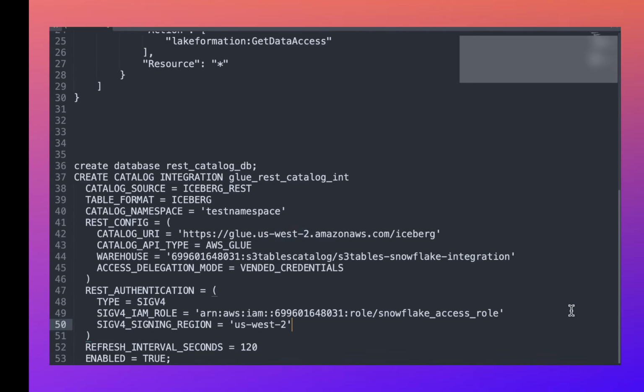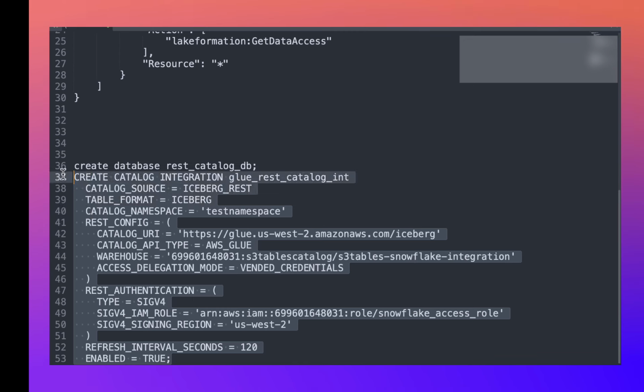Okay, so once done, I will be going and creating a database. It's called create database REST catalog DB, then integrating with the Glue REST catalog integration. This is how I will be providing everything. I will be providing the catalog namespace, this is test namespace, and the configuration. Okay, so this is using the catalog API type AWS Glue. It can be a REST API as well.